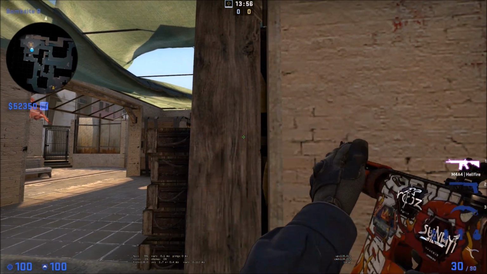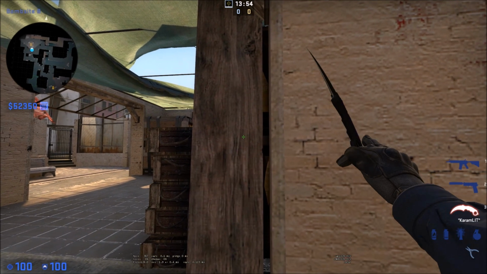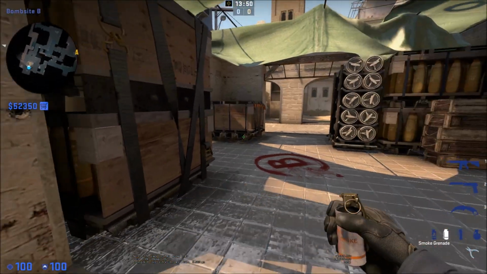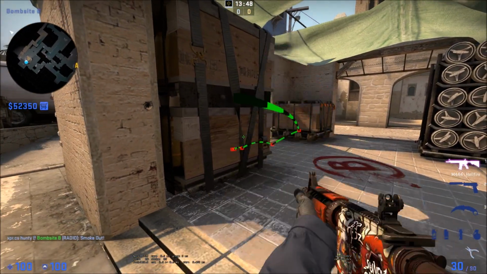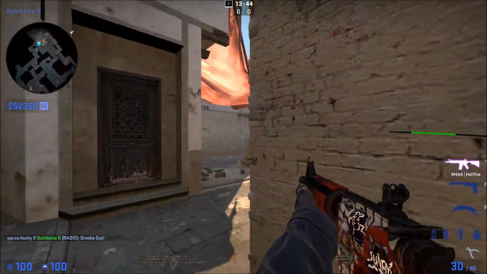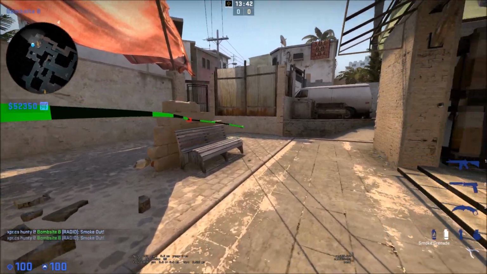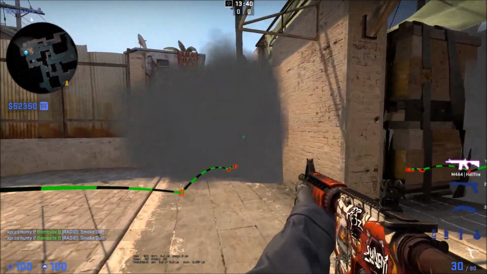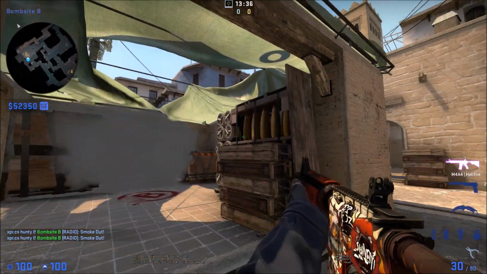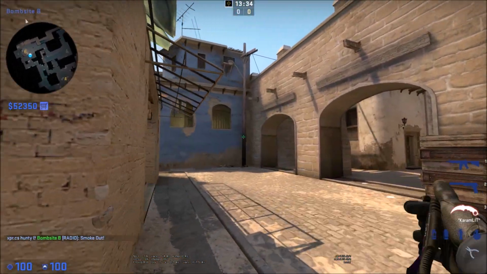There's just so many different angles you can play with and a lot of different options, especially if you hold your smoke. If you hold your smoke, you can throw a smoke like this, and that gives you a lot more angles to play with. You could throw a smoke like this, and then you don't have to worry about them wrapping you if you're playing an angle like this. A lot of cool stuff you can do.